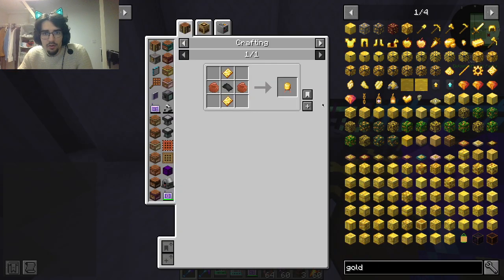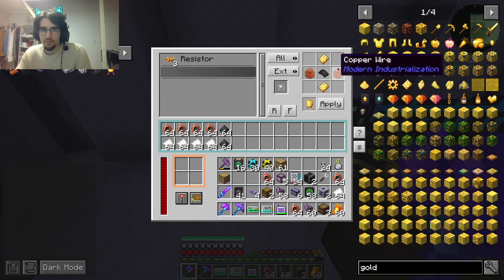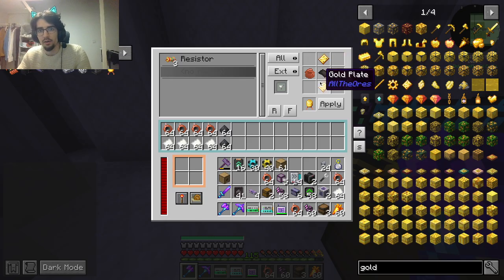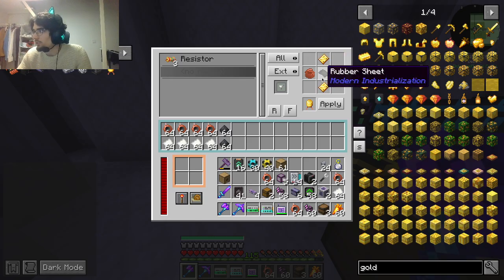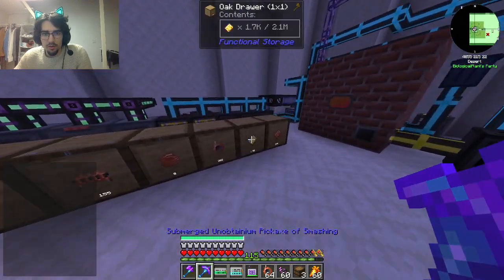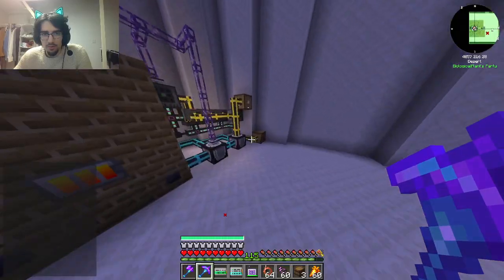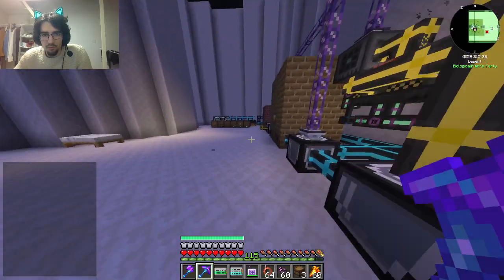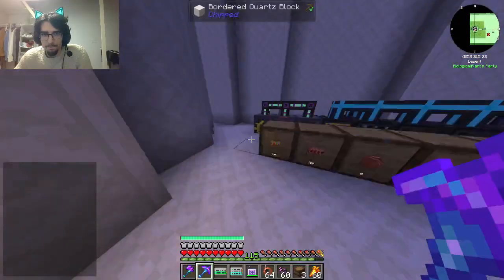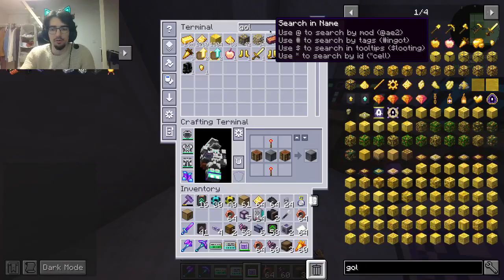Now, I want to set up this recipe. So I need gold plates, copper wire, and rubber sheets. Alright, so let's pick up gold plates, copper wire, would never have any, and rubber sheets. Let me see if I have any copper wire in the system.